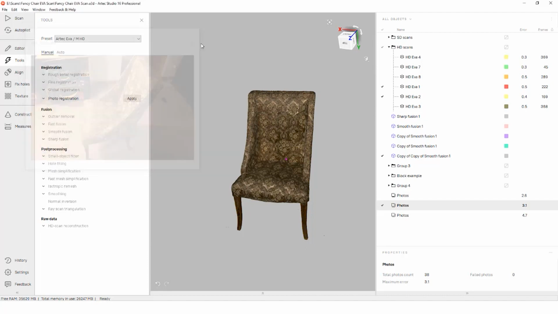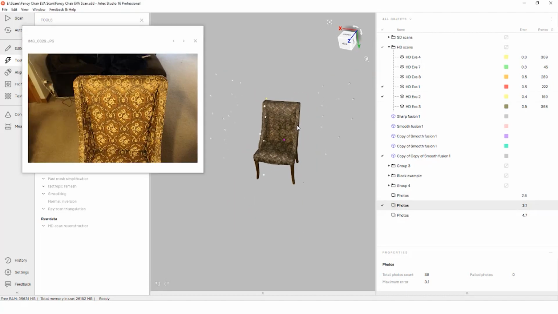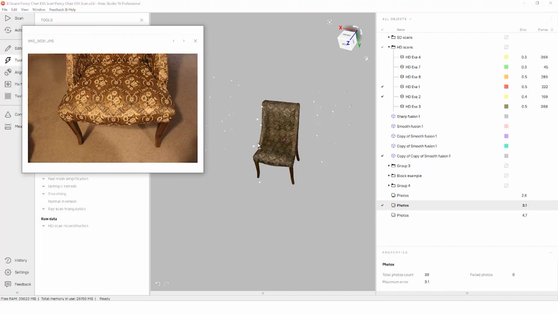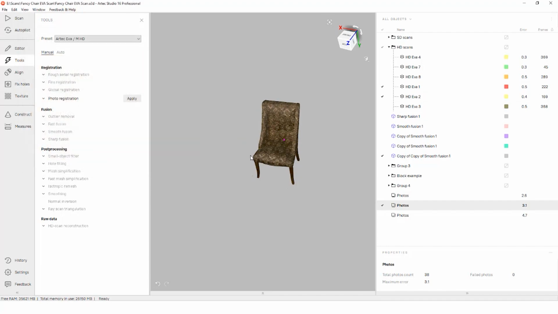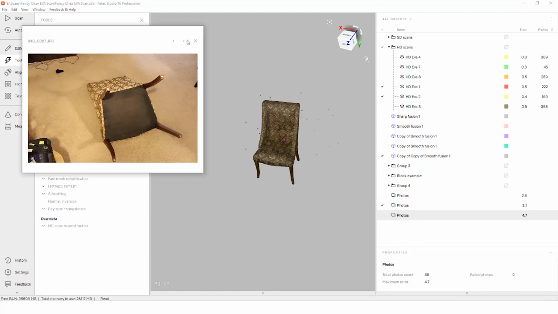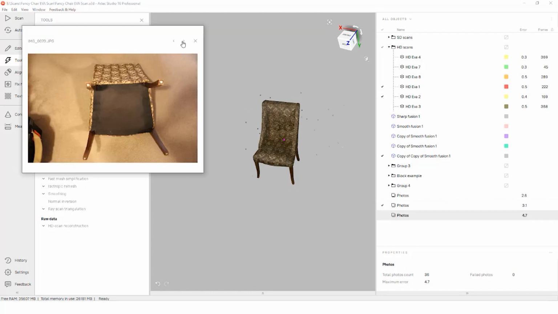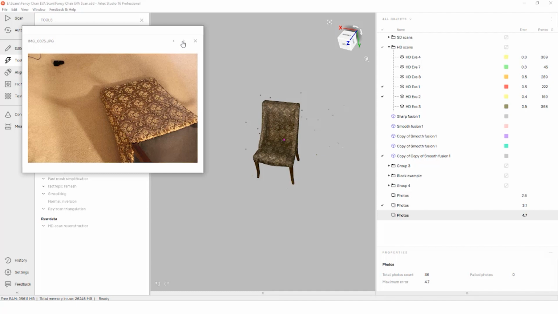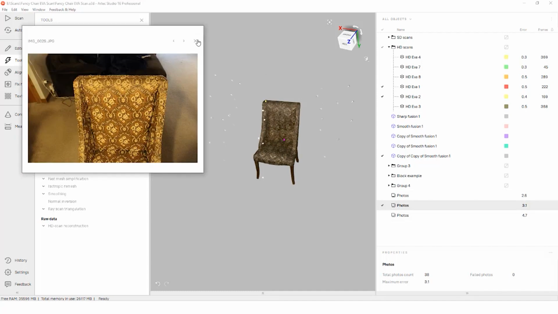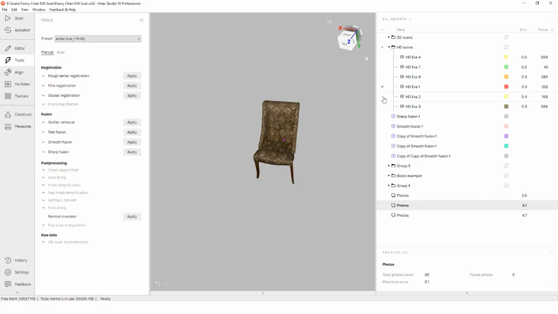It's best to take photos after each position the item was scanned in. If you happen to forget, you can always take the photo after, just placing the object back into its position. When it comes to taking the photos, you want to keep the focus the same throughout the entire process, and have the object be as centered as possible to the camera. You can then import these photos from each position separately, so you can match the photo set to a scan when aligning.